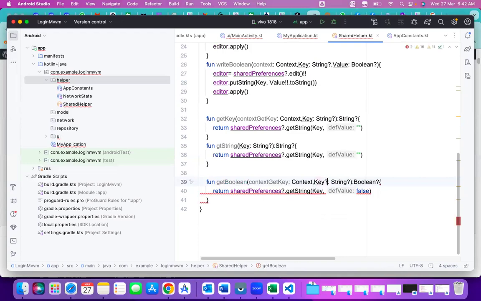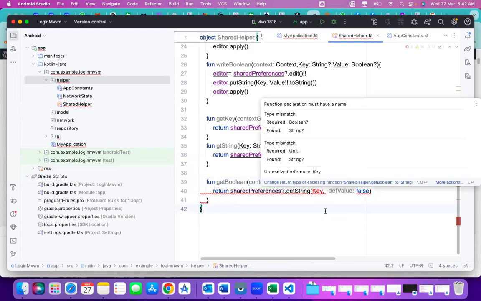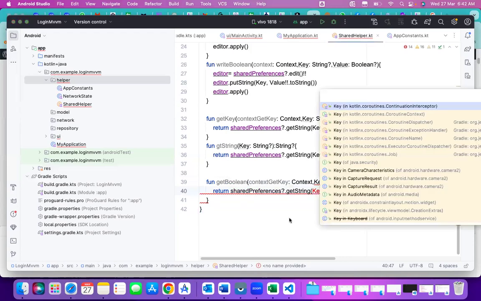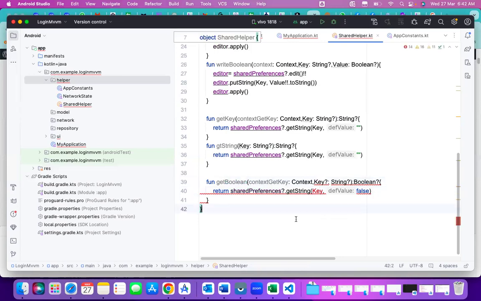Here we will write extra for this question mark. Not here, here we have to write. Here it is expecting something.